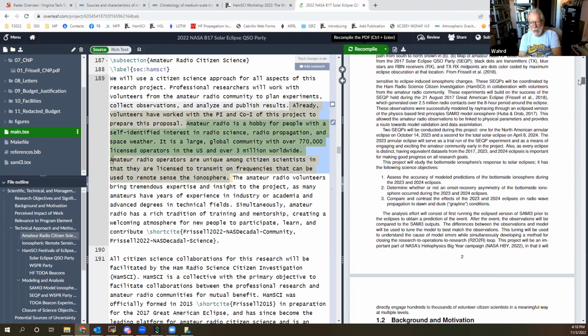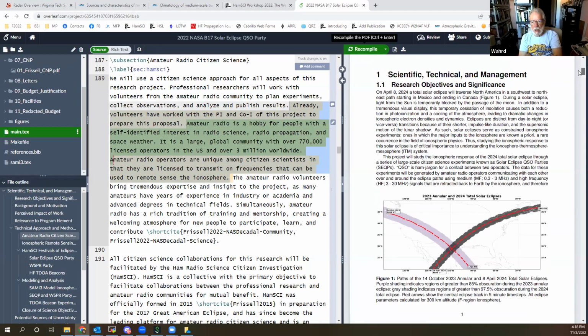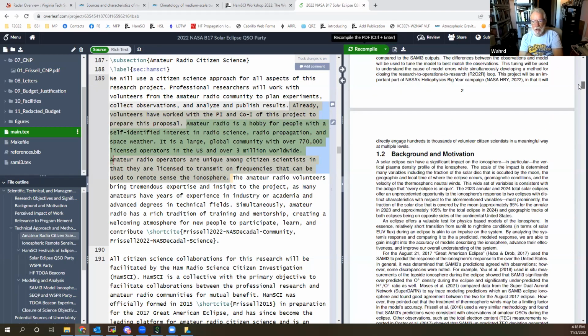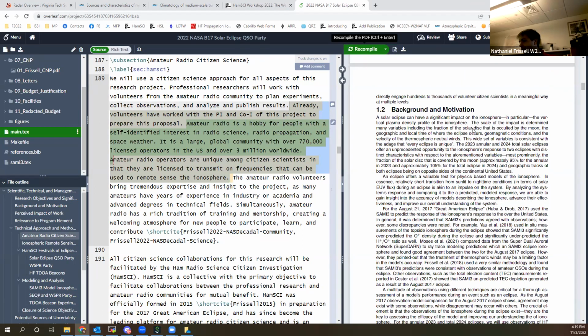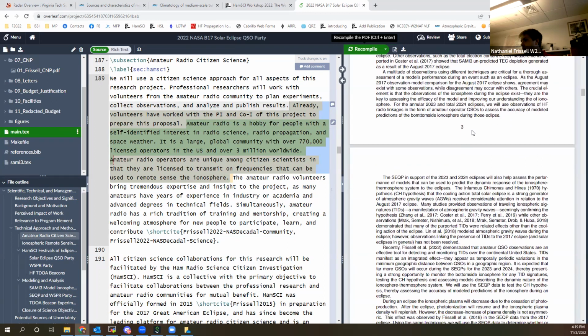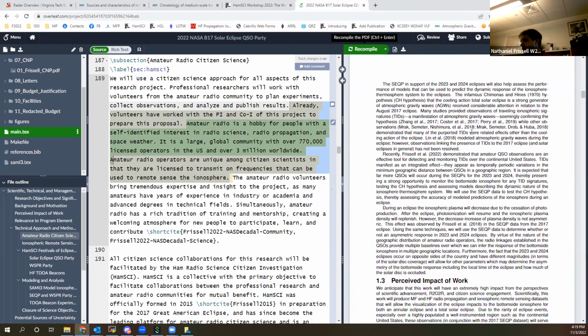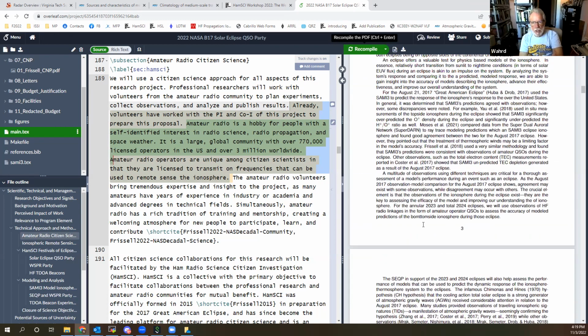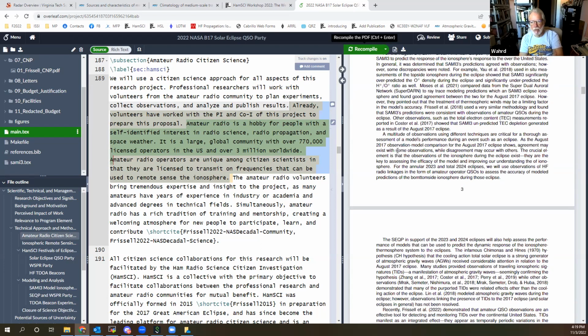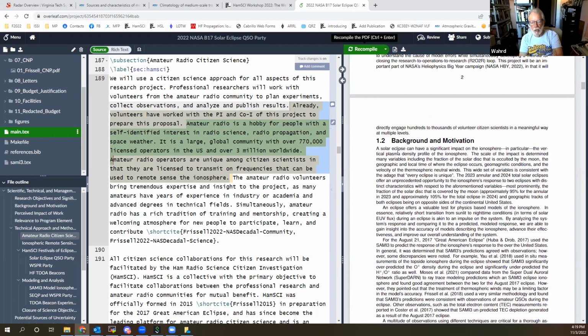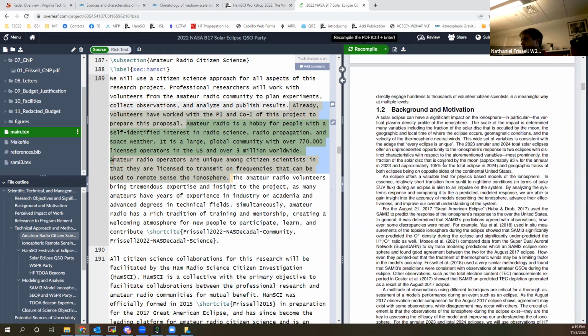I wouldn't put it in the initial research problem, but it's like you're stating the problem and then you're going, okay, right there, here's the tools that we're going to use. Okay. I mean, you could have a subheading under that, point one, just amateur radio, and then a paragraph within that. That's where all the definition of amateur radio could go. Okay.